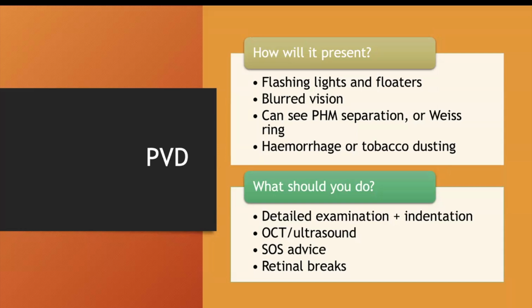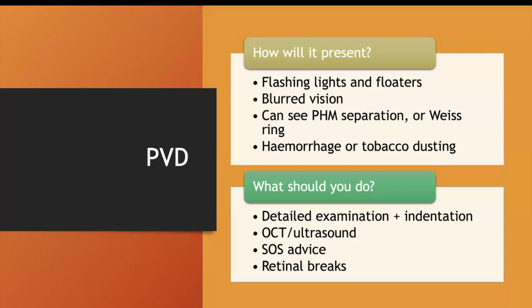What you can sometimes see on examination is this posterior hyaloid membrane separation. You can usually see this without the lens. You focus into the pupil, move forward into the eye, and then you can see the vitreous face floating about, and that gives you a marker that the PVD has already occurred. Or with the lens up, what I usually tend to do is focus on the disc and then come forward. You'll eventually come across the Weiss ring, which is the very edges of the disc, and that tells you essentially that somebody has a complete PVD. The other thing you want to look for is any evidence of hemorrhage in the anterior vitreous, sorry, you'll be looking for some tobacco dusting.